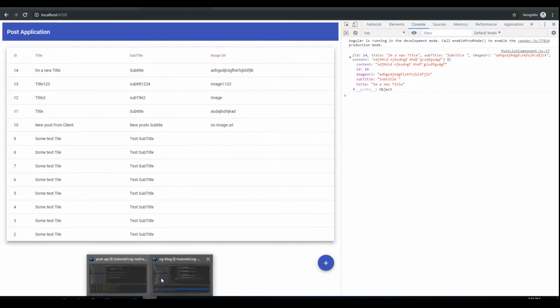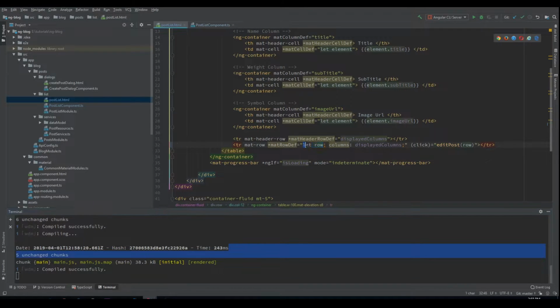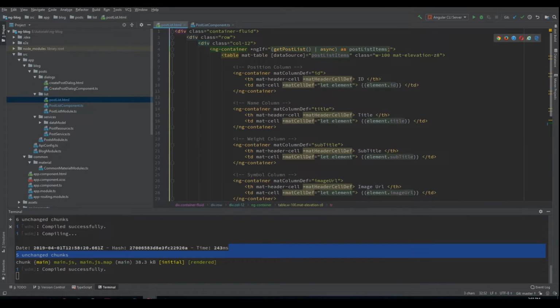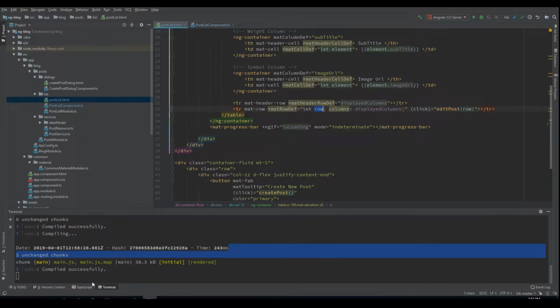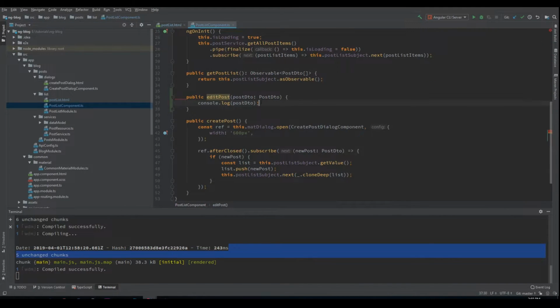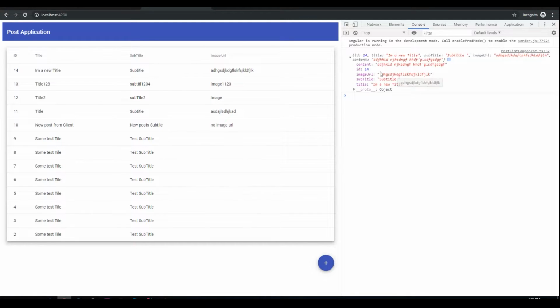This is because this declaration of the variable means that this row will represent our post list item, which is a post DTO. Good. So we get here a post DTO. We have checked it. This is truly our post DTO.